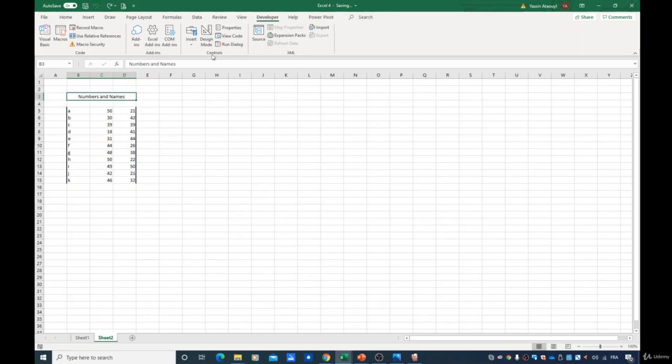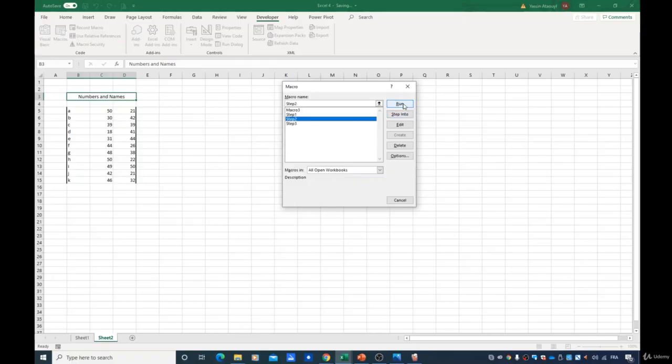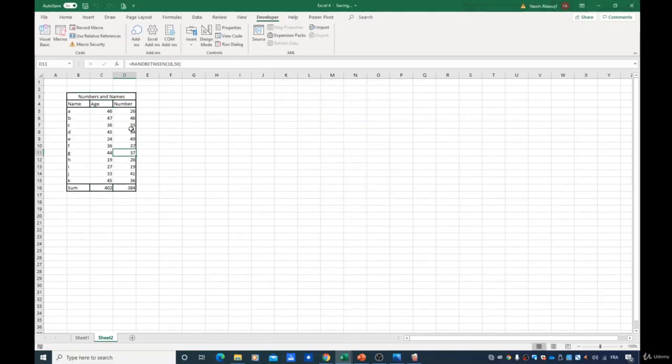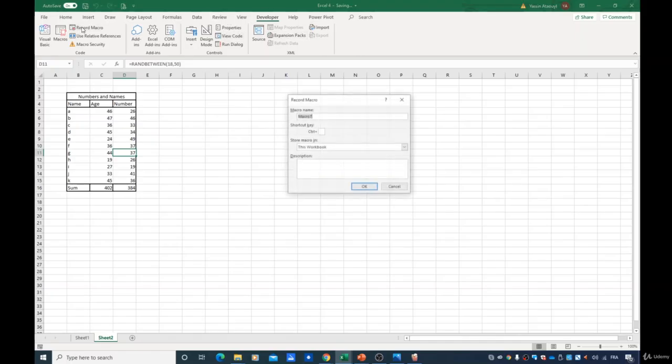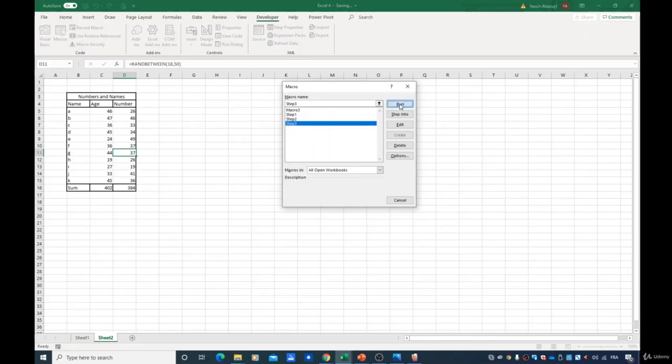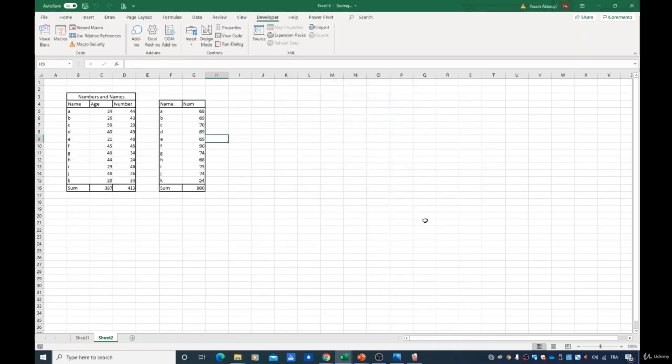Here we go. Next thing, we want to run the step number 2. We have the name, age, and numbers. So everything has been calculated. And finally, the last step, which is the step number 3. So inside of our macros, if we run the step number 3, as you can see, we have our table right here. So as you can see, it's pretty simple to understand.